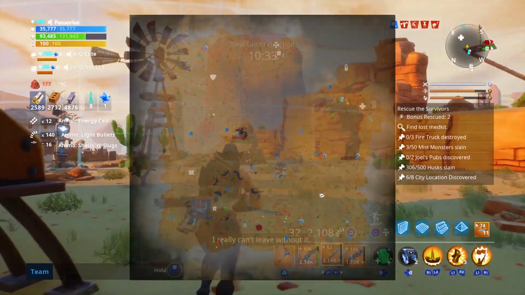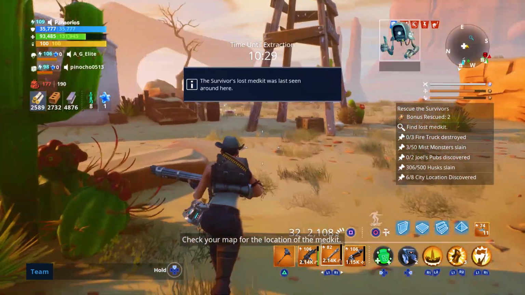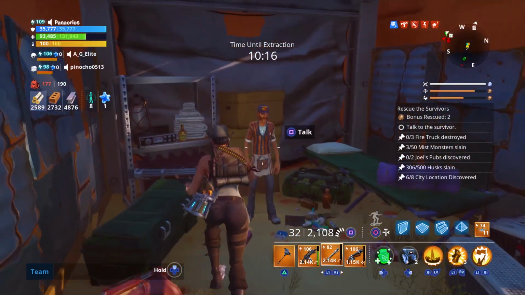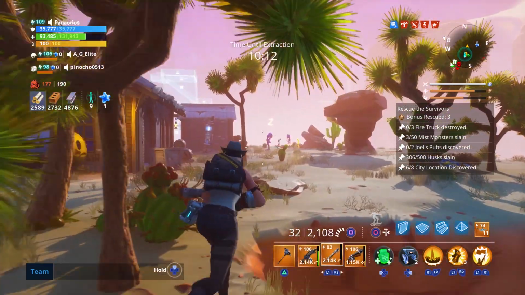Rio. Worried. I know it's a lot to ask. I really can't leave without it. Yeah, Ned, you'll be fine. Check your map for the location of the medkit. There it is. Let's go ahead and grab this. Alright, Ned, here's your medkit. Let's go on to people who actually need some help.